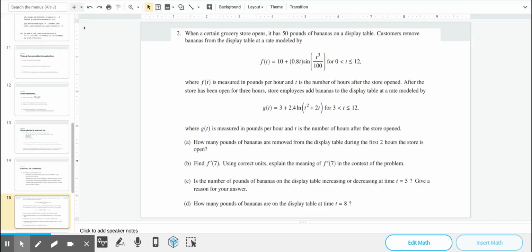Okay, so we've got the scenario in our head. Hopefully you feel pretty good about that. If you don't, pause the video, read over the question again, and come back. Okay. At this point, this is a calculator active question, and all of these types of questions, especially with weird functions like this, are going to be calculator active. So I encourage you to get out your calculator and put f of t into y1 and g of t into y2, or vice versa. It doesn't matter. Just make sure that you know which one is which. All right. So again, pause the video at this time if you don't have your calculator, just to walk through it with me and go on from there.